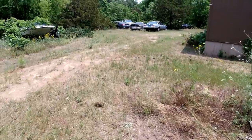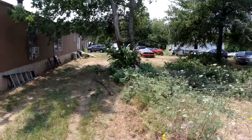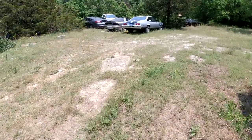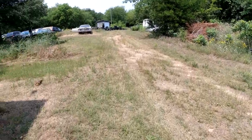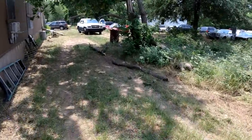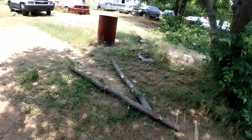I'd started up all my cars and moved them over here. A couple over there, GTO and the Jeep, one Jeep over there. And then I got these ones here all started up, moved out of the way. So anyway, that's an update on the tree. Okay, I'll be back.